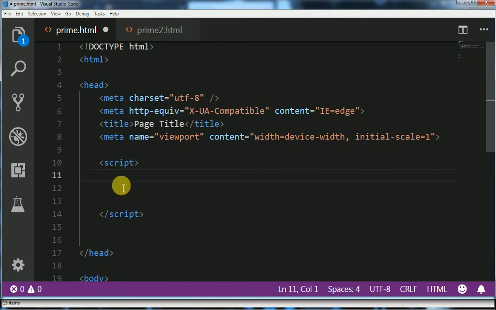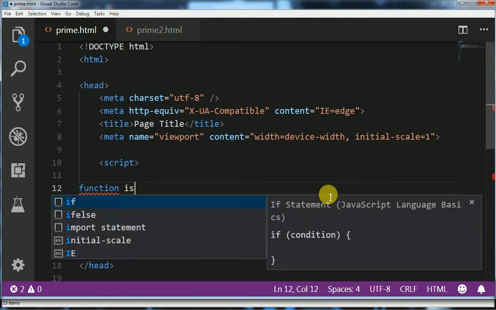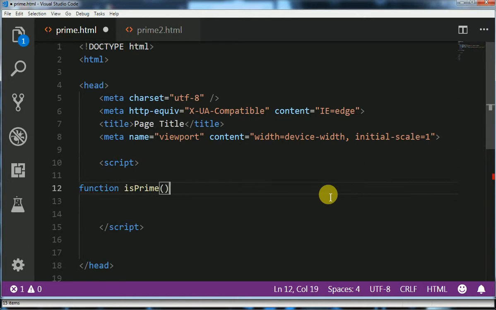So let's start now. Remember, in JavaScript, if you want to write a function, you start by typing function like this, and then you follow it by typing the name of the function. In this case, you can type isPrime. So this is a function that will determine whether a number is prime or not. Okay, then this is the parenthesis, which means it's a function. And this is the body, I mean the curly brace, this is the opening curly brace, and this is a closing curly brace. So here you are inside the function, I mean the context of the function.